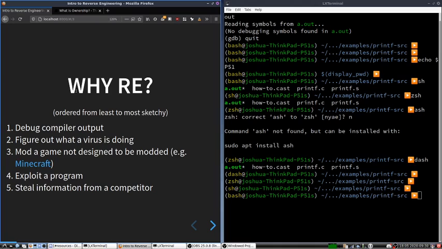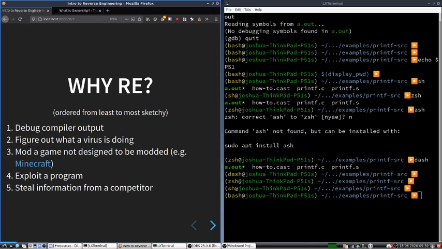So there's a few different things you can do with this. The most benign thing is you're writing a compiler and you want to know what the binary you've made is actually doing. And to do that, you have to look at the assembly, because that's what a compiler generates. The security focus aspect is you have some virus that's on your machine and you want to figure out what it's going to do when it runs without actually running it, because that's how you get infected computers. So to do that, you take apart the assembly and see what it would do if you ran it. And you can also run it in a virtual machine and such, but this is if you need to know exactly what it does.